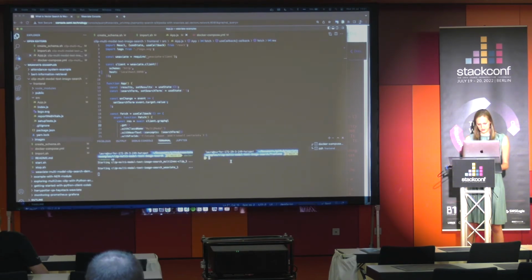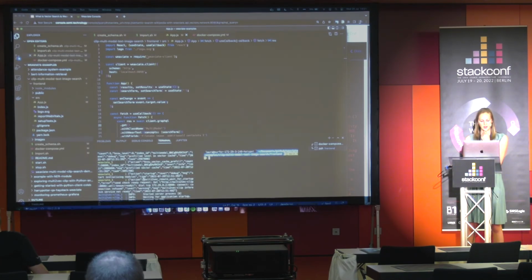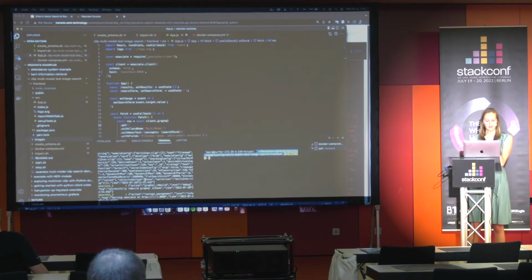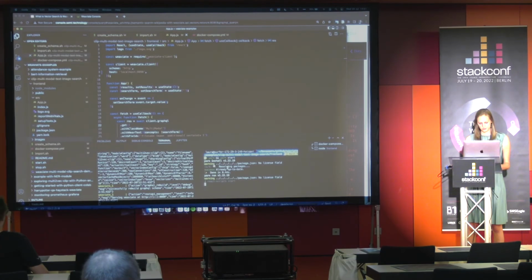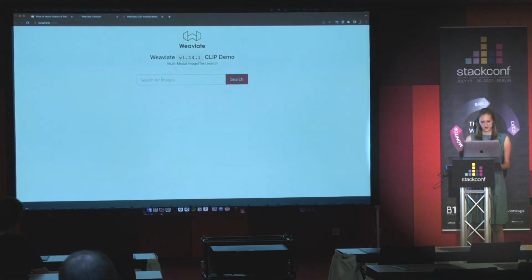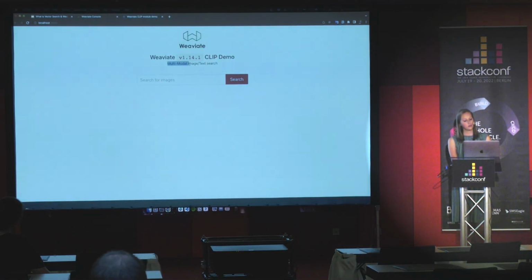So now I'm starting up a Weaviate container, which already has some data indexed in there. So this is using a multimodal machine learning model that can process both text and images in the same vector space.